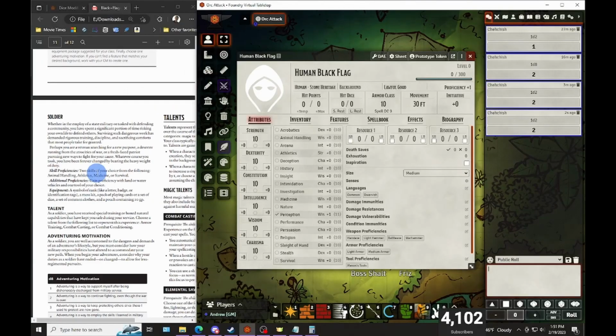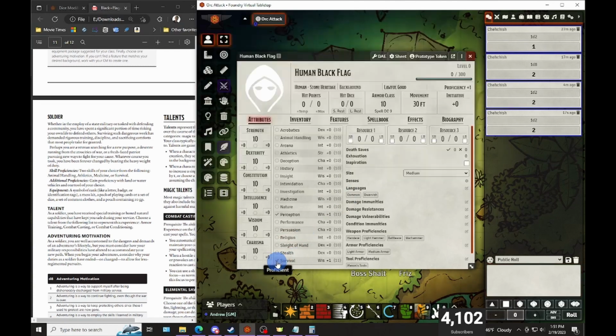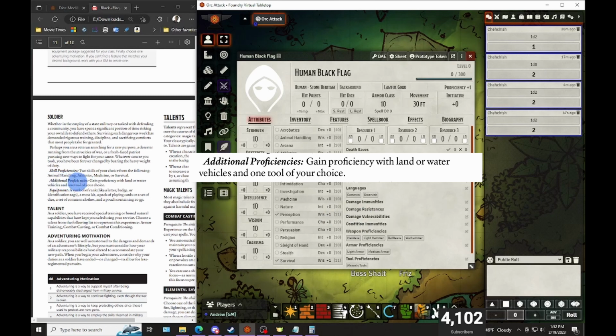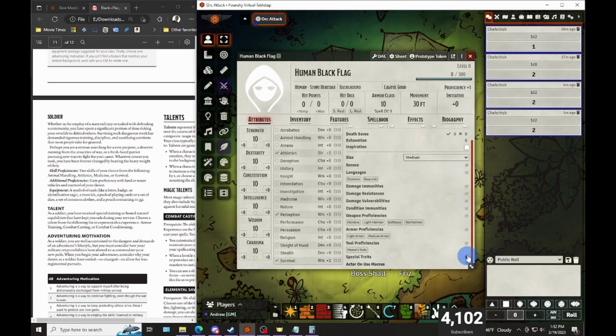Okay. Here's where things get interesting. Because we're going to be an expert, definitely survival. I think survival is going to be key for our human raised in dwarf society. And also athletics. I think athletics is going to be the other way to go with this. We also get additional proficiencies with land vehicles and 1 tool of your choice. Human and dwarf society, definitely going to be land vehicles for sure.